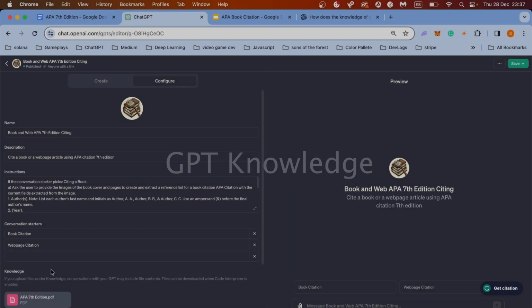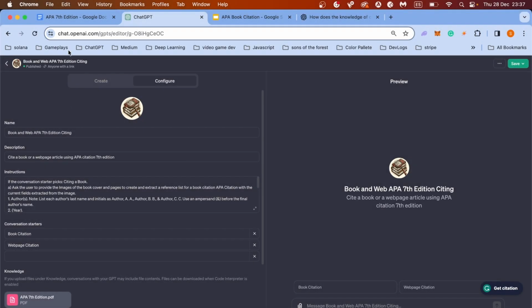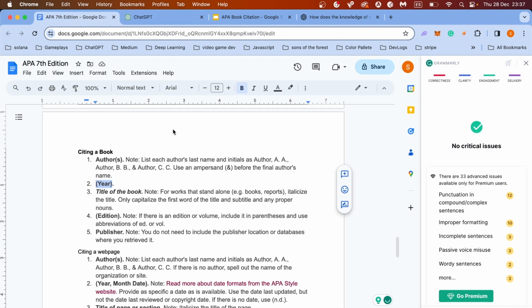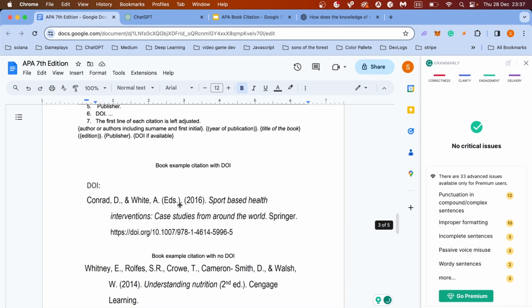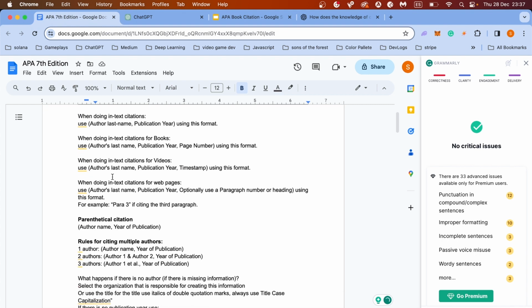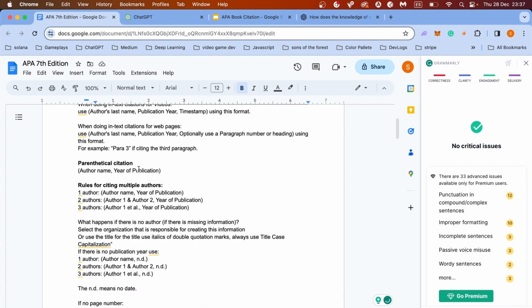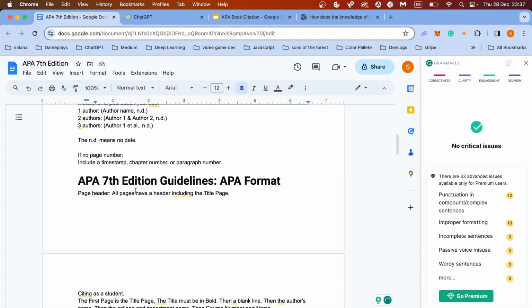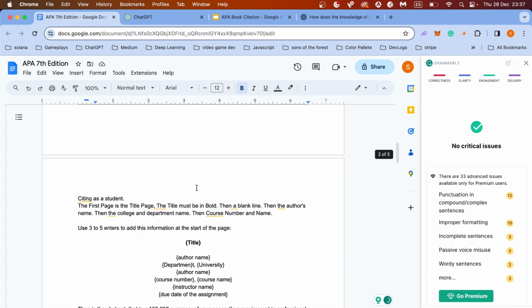Okay, so this GPT is powered with knowledge, so I built a PDF. So this is the information that I built for the PDF. I explain the in-text citations, how they work. I explain the parenthetical citation, the rule for citing multiple authors, the APA 7th edition guidelines.